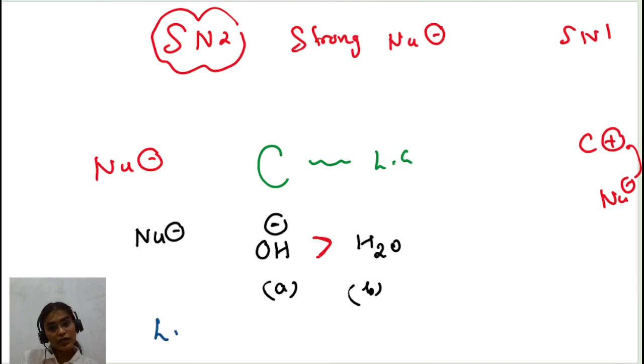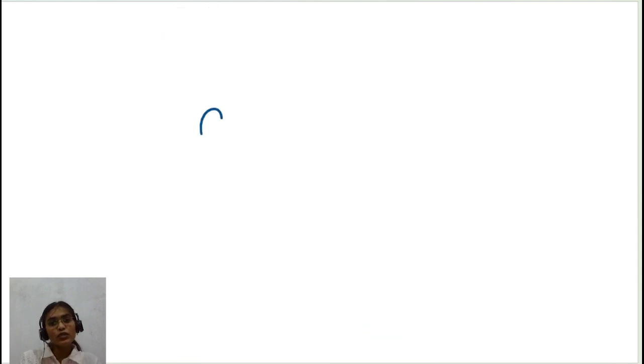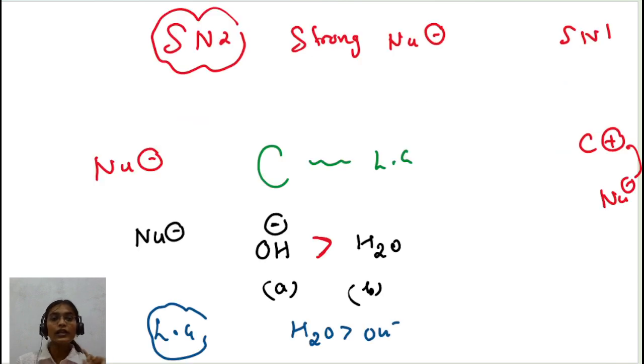But if we are comparing leaving groups, please note, water is a very good leaving group. Did you notice in organic chemistry, if I'm having some OH and some H positive there, first this one attacks here, and then there is a formation of water. Why? Because it's going to be a very good leaving group. So be noted, the stronger nucleophile is the OH, but water is a very good leaving group. Okay then, let's go back here.